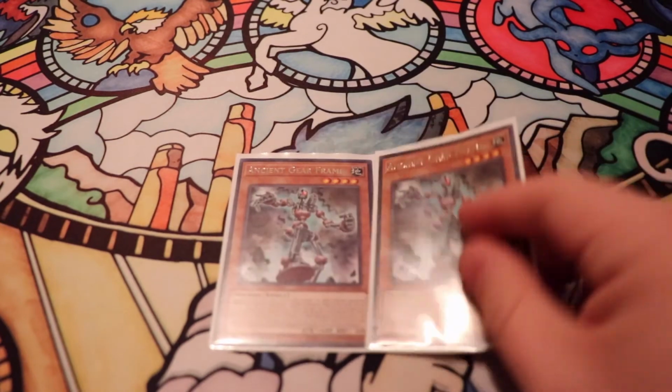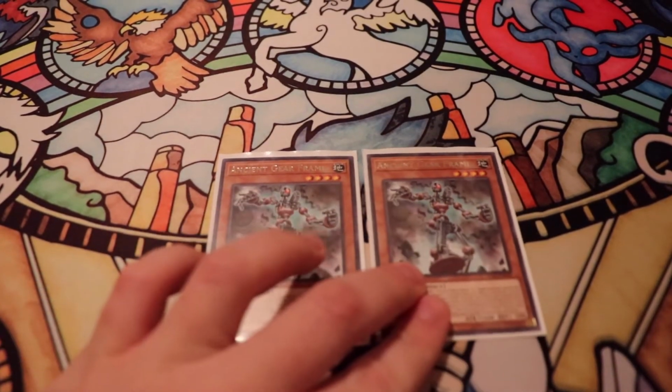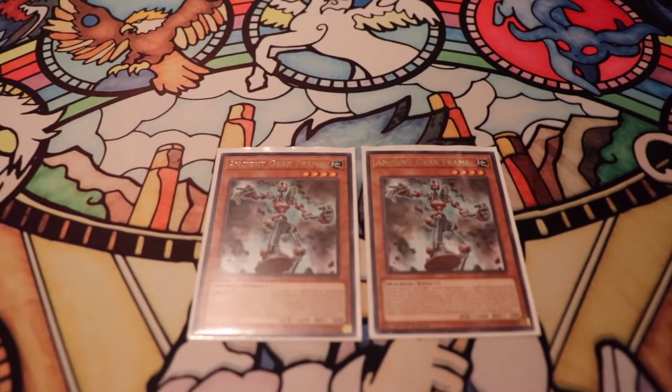Next up, I play two Ancient Gear Frame. He's alright, you're mostly using him to search your Ancient Gear Fusion. I'll show you how to do that with him in the combo. The 2-card combo, I believe I'm going to be using Gear Town and Catapult, so yeah.